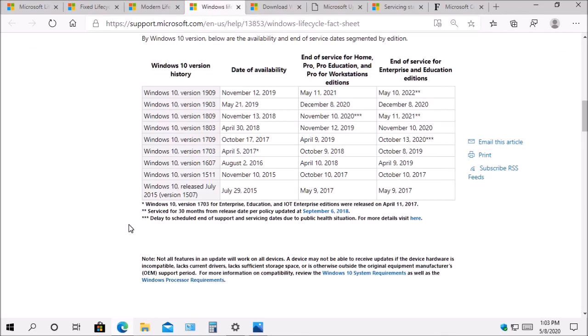Well, this concludes this video. And remember, you are on an 18-month cycle. There's no longer a 10-year life cycle on Windows now. So you want to make sure that you do stay up to date with the latest feature updates and quality fix updates. And if you are having any trouble with the Windows updates, just go to the download Windows 10 website, as I showed a moment ago, and it will allow you to be able to install the latest updates.